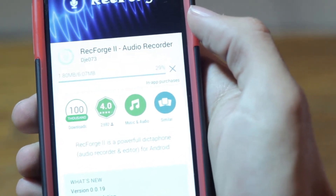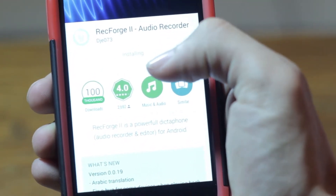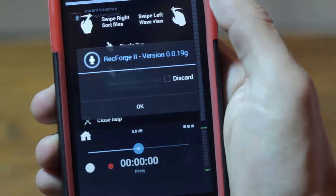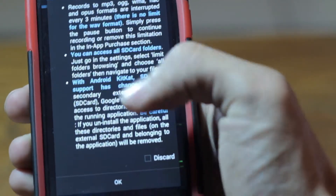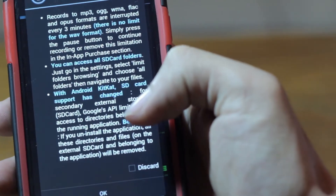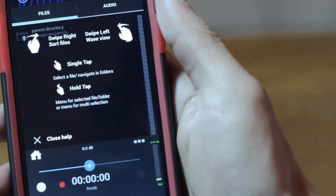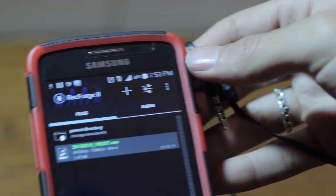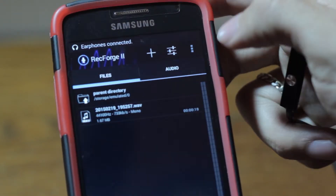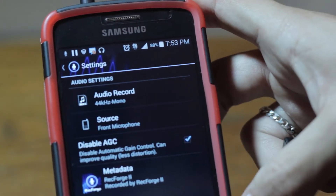Accept it and it'll start installing. I don't know how long your phone would take — my phone hopefully doesn't take that long — and there we go. Open it up and this is the interface that you get. Something pops up telling you that you're limited to three minutes, so any video that you make just make sure that you have space for it. Once you're hooked in, go to the settings and make sure that 'disable auto gain' is clicked on.